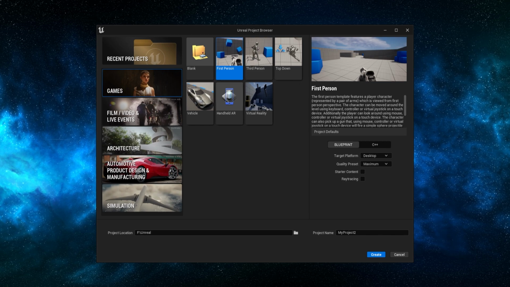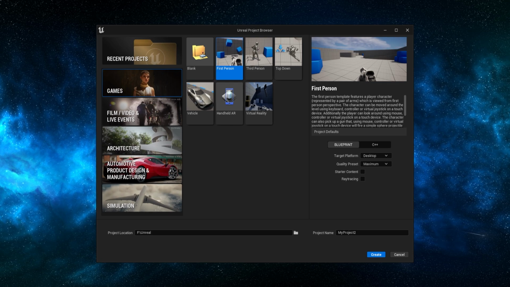We're going to go over this in two parts. The first part will be explaining more or less how data assets work and why I prefer using them over data tables, because that tends to be a discussion that pops up when you talk about data assets. And then we're going to be implementing a very basic weapon system with the data assets so that you can see the workflow for that topic.